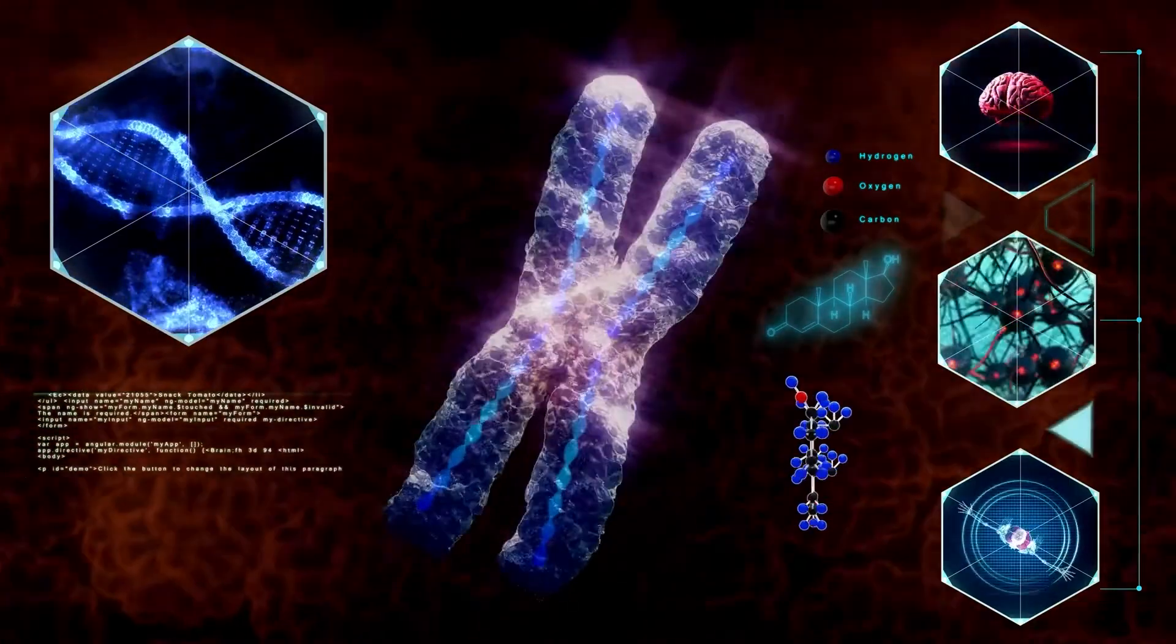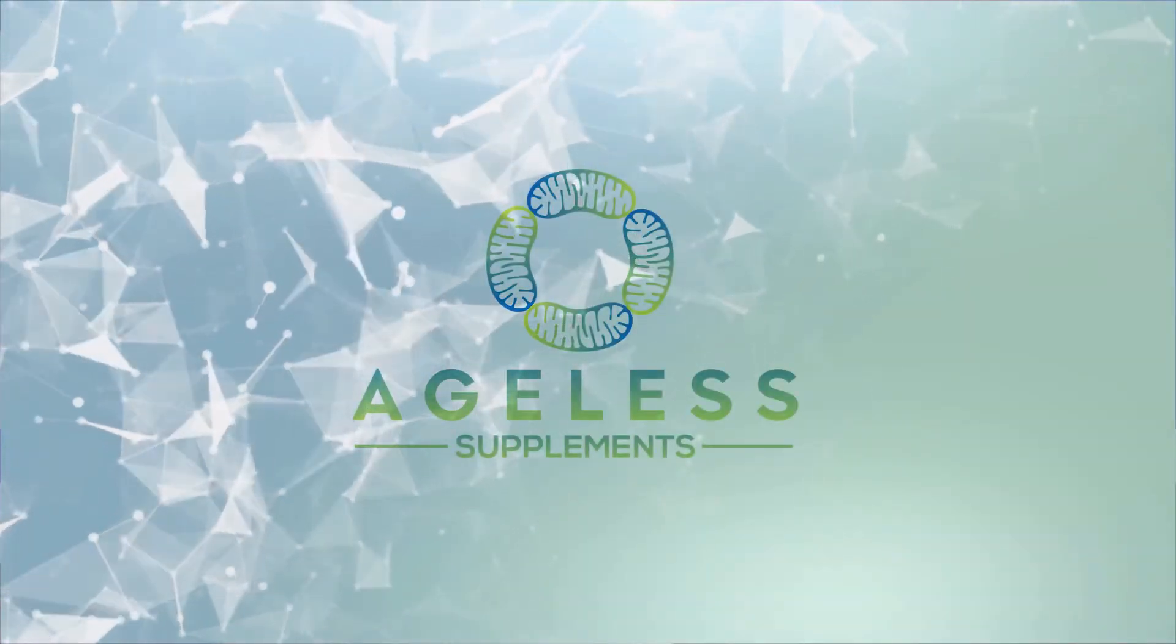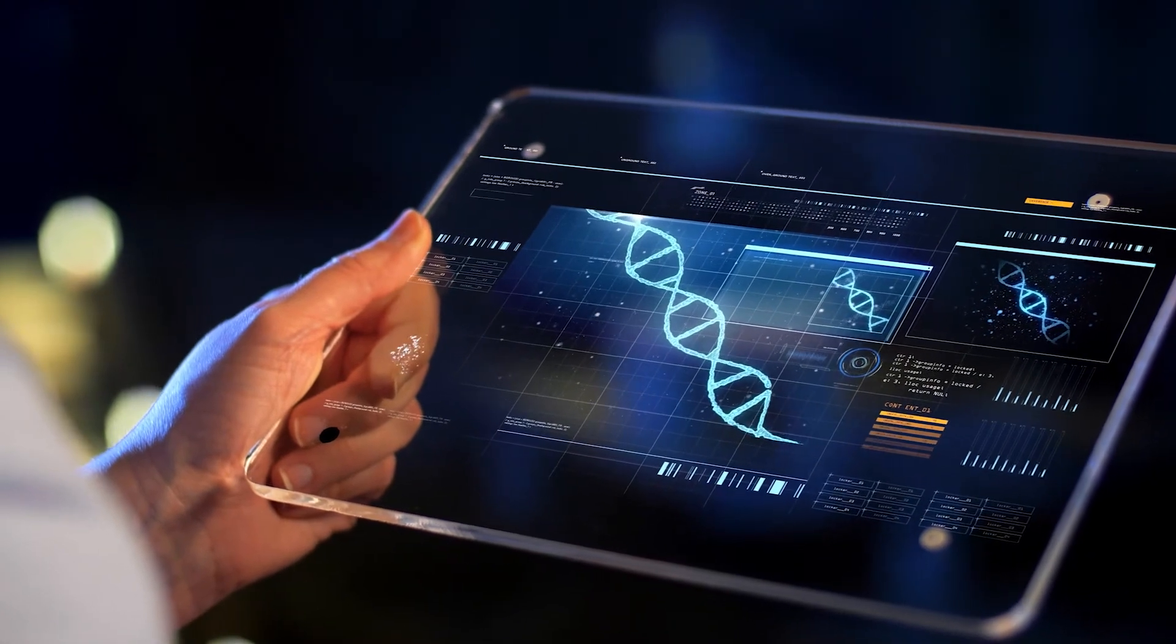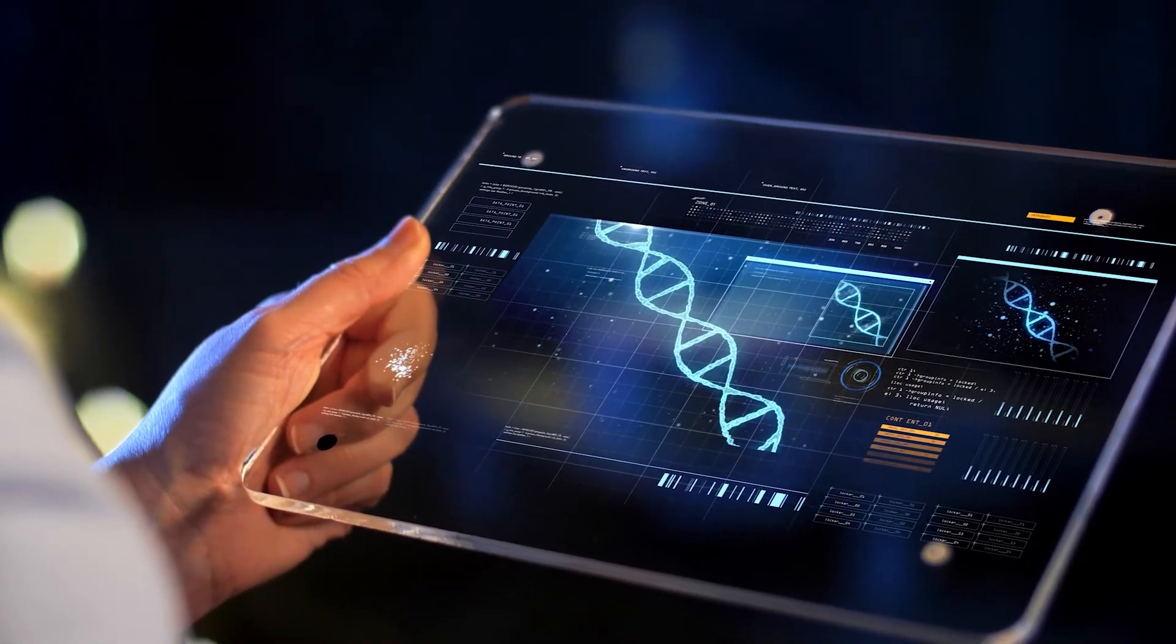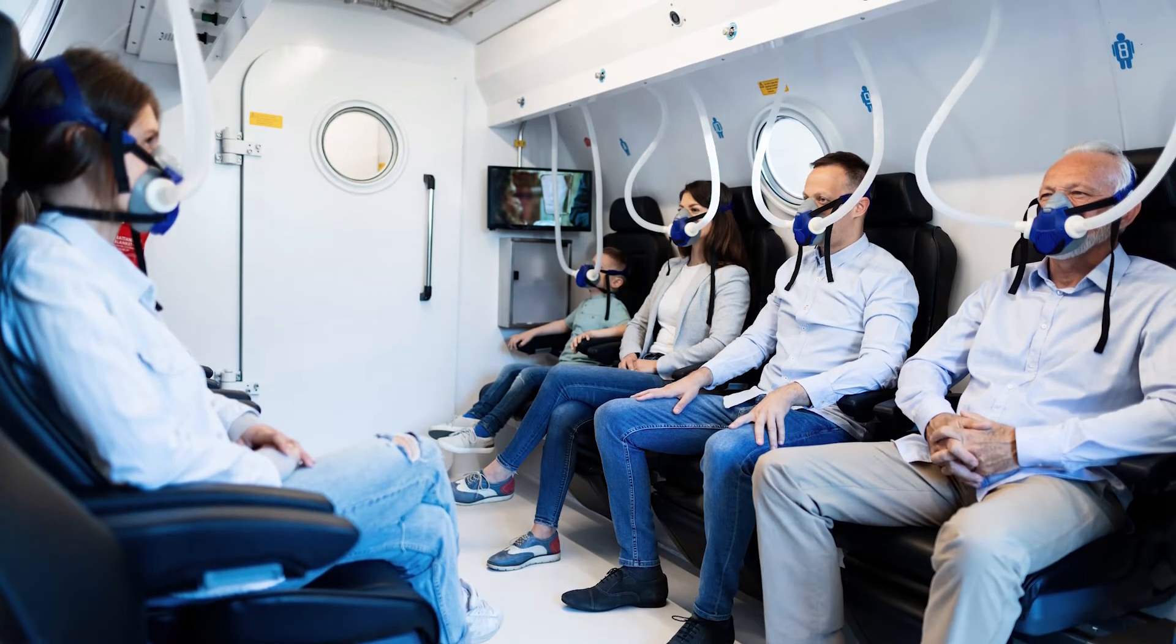There are three stages to reverse aging. 1. What we can do today with anti-aging supplements. 2. What we'll be able to do soon with advanced gene therapies. 3. And in the not-too-distant future, complete age reversal will be possible. We stand together in this battle with a unified goal.